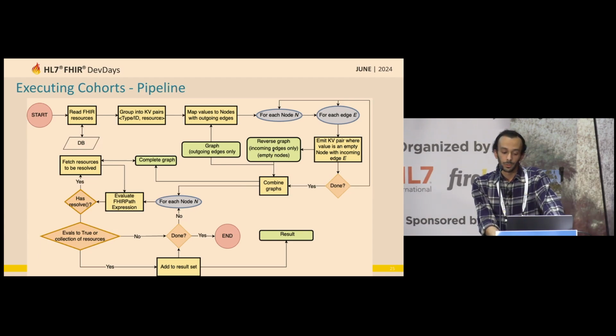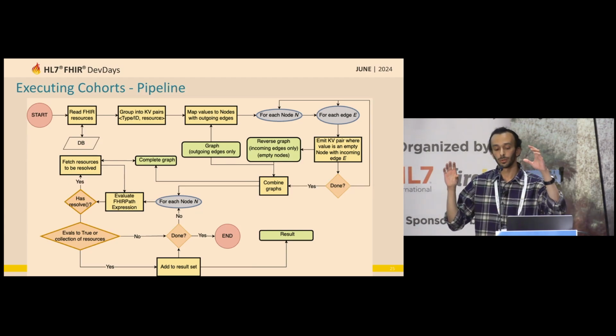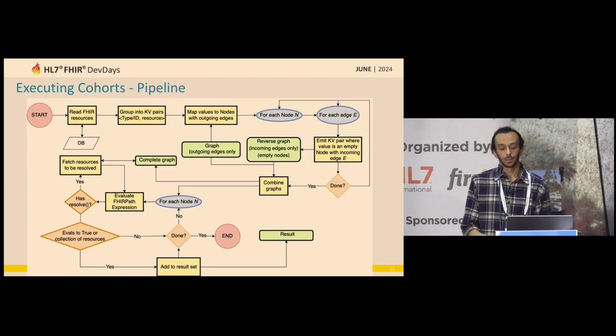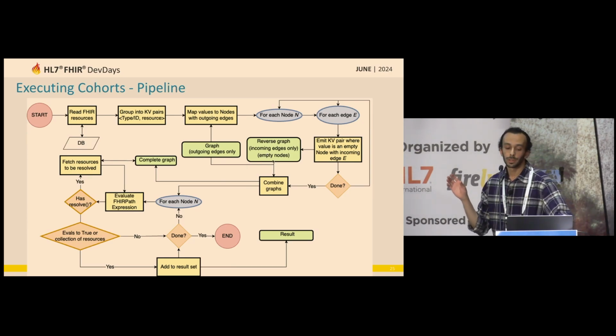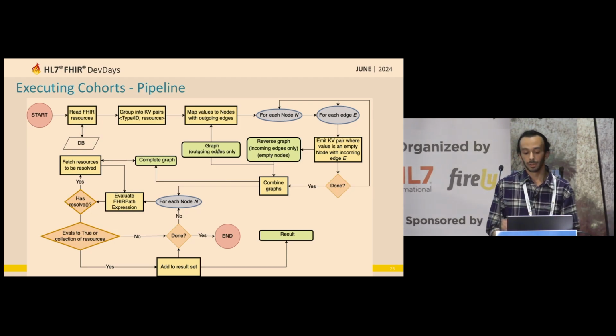And we'll do this for all references and for all nodes. Once we have done all this, we'll have a large list of nodes with incoming references. There may, of course, be duplicates because a resource can be pointed to from multiple other resources. And now we have the graph and the reverse graph. So we can group all these nodes according to the key, which is the resource ID, and we keep aggregating these incoming edges. The resource from the graph itself, we can also aggregate to build the whole node structure. So yeah, now we have the complete graph.